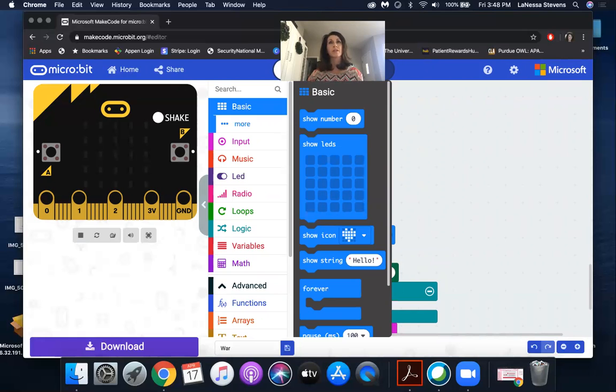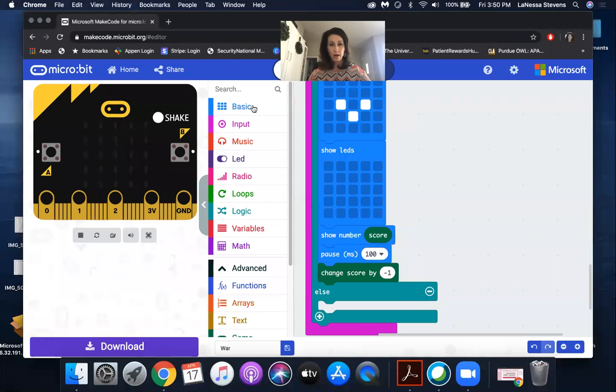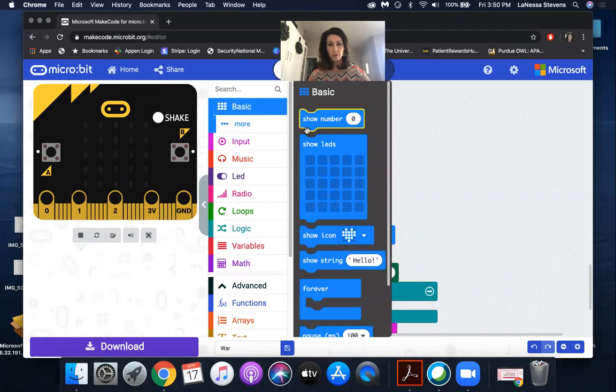So what I'm going to do is, like I said, we're going to go to the basic, and what we're going to do is this game over sequence, and we're going to do it under the else condition. So we're going to create a heart animation and current heart count when we lose that life. So under basic menu, place the show icon. So let's go to show icon with the heart. Select that.